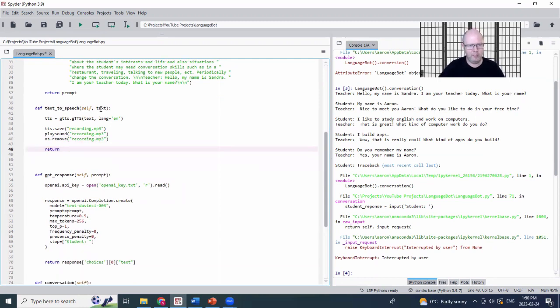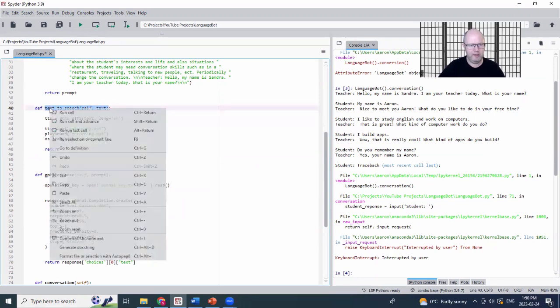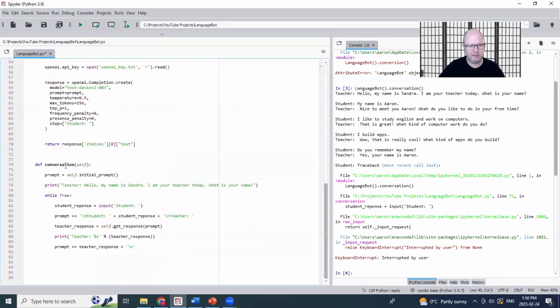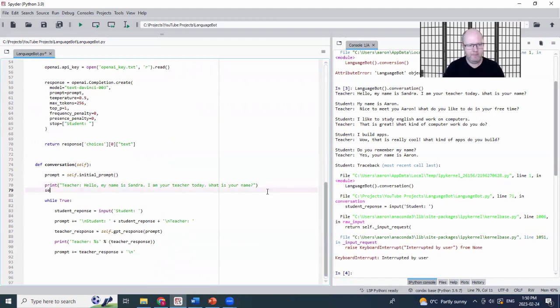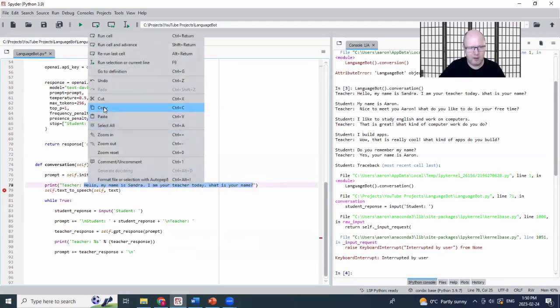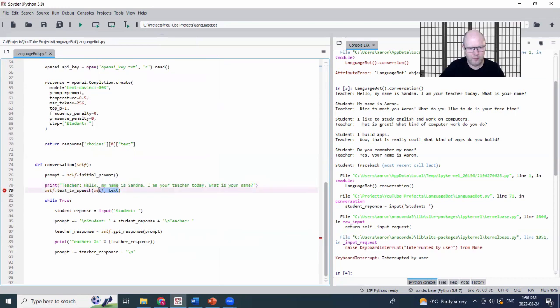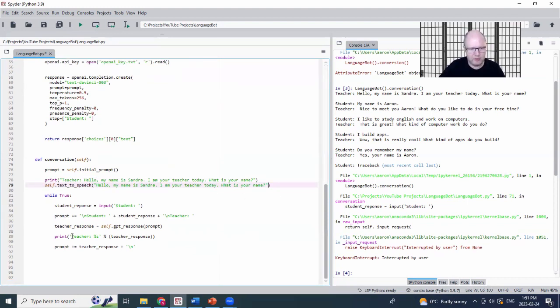This should work. So where do we need to convert text into speech? Well, the first part is here. So there's this opening statement. We're going to want to print this, but then we're also going to want to output it as audio. This just starts off the conversation, and then also the teacher's response.